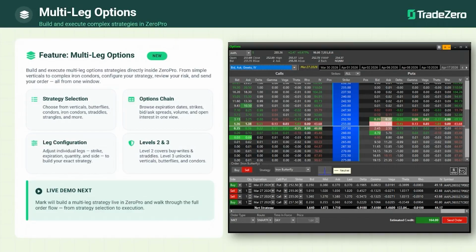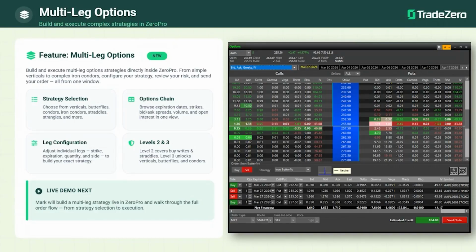So single leg, it does count as a strategy, even though it's not a spread and it's only really one leg. Let's talk multi-legs now, right? If you would like to trade multiple legs within one spread, within one order at the same time, Zero Pro now allows you to do that in the existing Zero Pro 647 in production. We're going to show you some new functionality in 648, but at this point in time, you can go into 647 and trade multi-leg options if you are approved for level 3 options trading. Again, Dan will show us how to get approved for level 3 right at the end of this presentation.